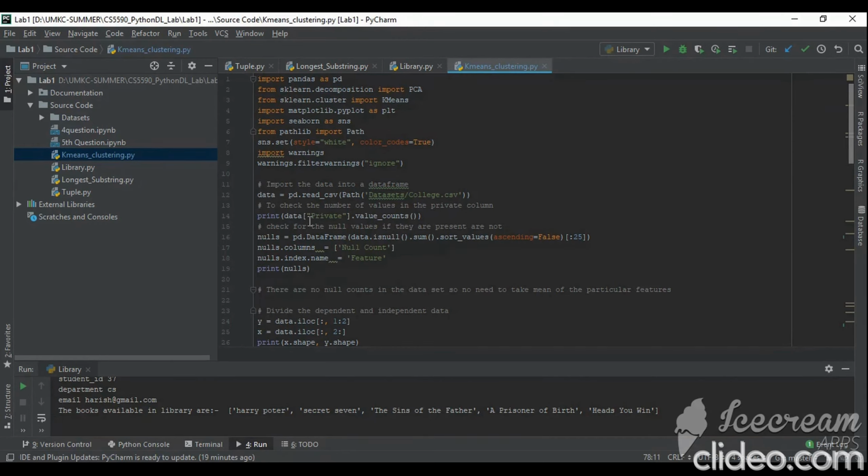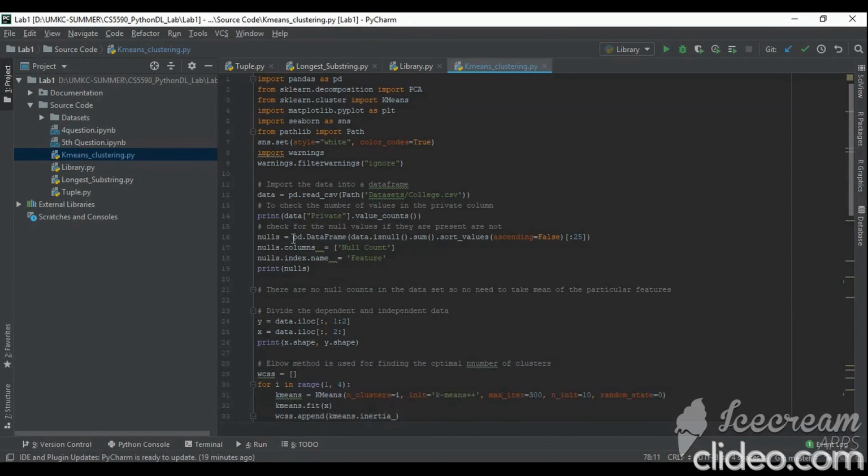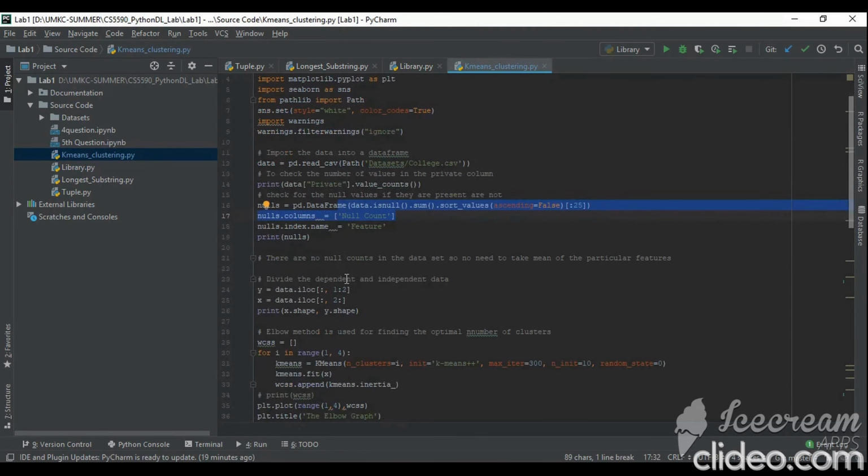So for the first time, I am checking the value counts, and after that, I am taking the data into the data frame here. As you can see, I am doing the value counts. Here I'm checking whether the data frame has null values or not. If it has null values, I have to replace the null values with the mean value. As here in the data frame there are no null values, I'm not replacing anything.